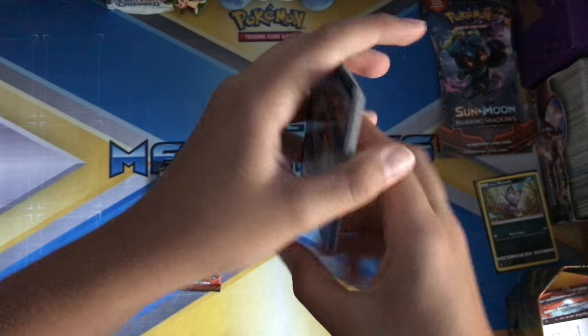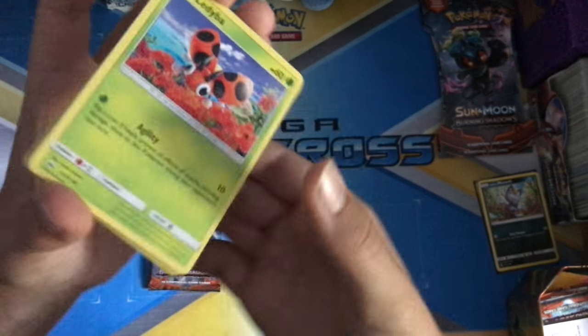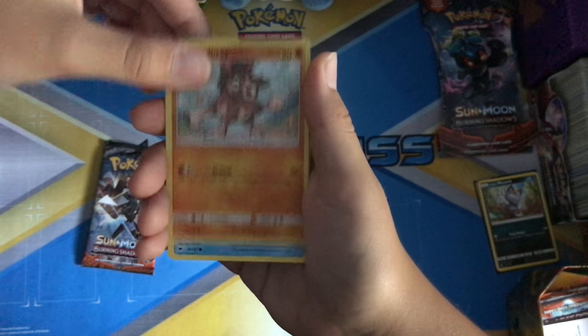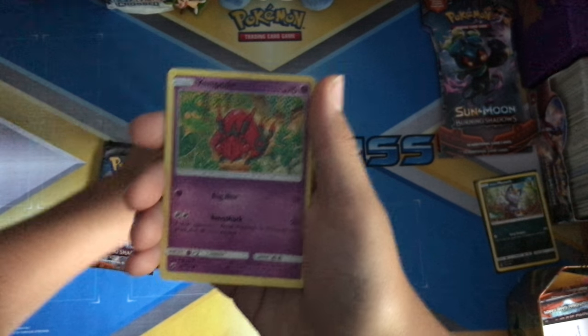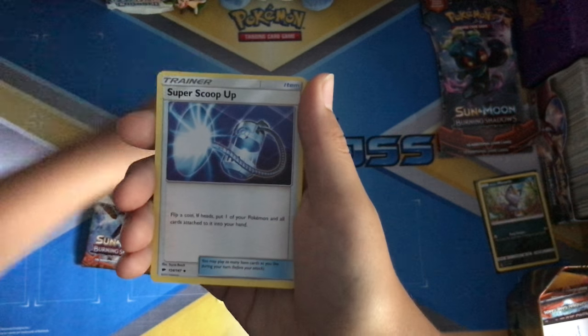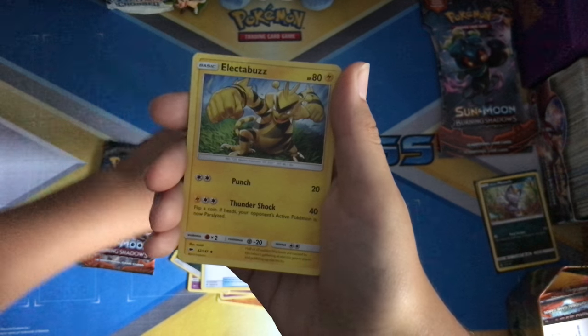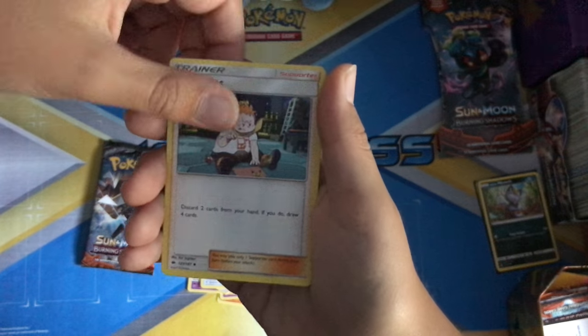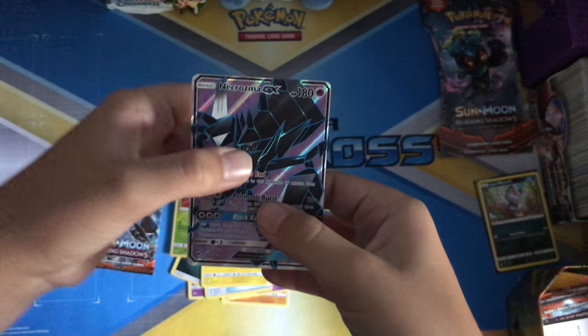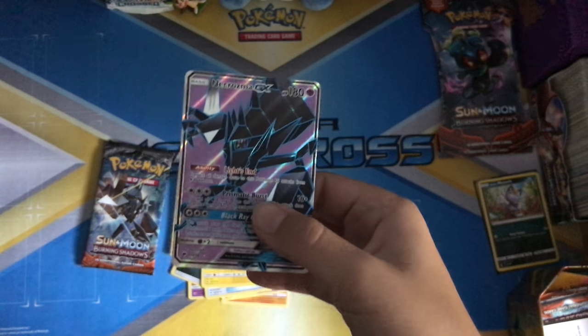1, 2, 3, 4, 1, 2. Alright, my luck is terrible with Burning Shadows. We got a Ledyba, a Mudbray, Horsea, Venipede, Sandygast, Darkness Energy, Super Scoop Up, Electabuzz, Sophocles. Reverse is a reverse Ledyba. You already got one right there. And our rare is, oh my gosh, a full art Necrozma GX.